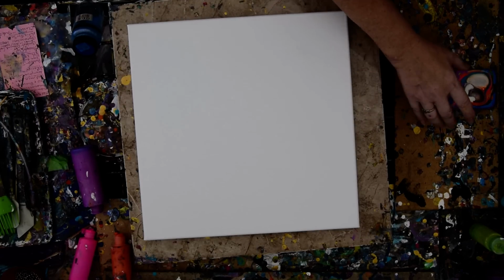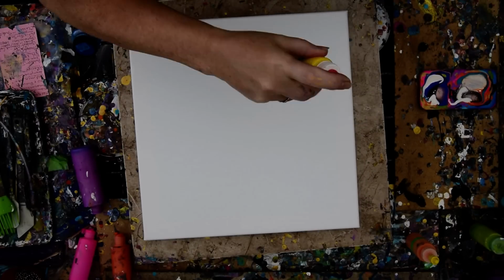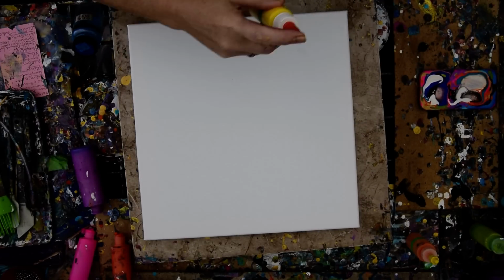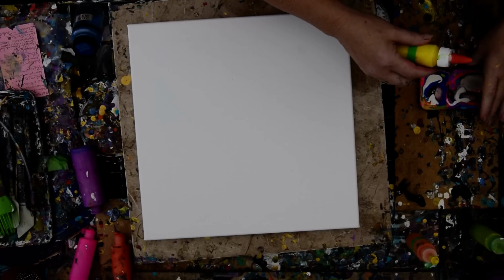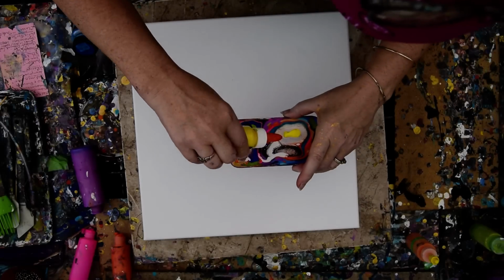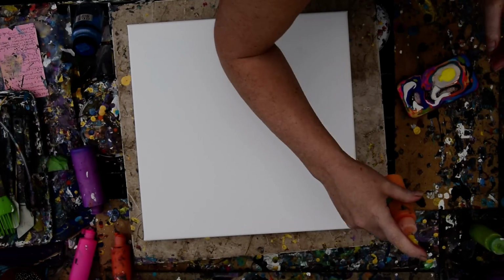That just made me want some yellow. And I don't have any particular yellow. I have some orange. Oh, I do have some yellow. It's a really acidy yellow though. Hey, it even seems like it's got a marble in there. I do add marbles to my squeeze bottles of paint. Yeah, maybe, maybe not. A little more. Maybe some of that orange in the middle of it.